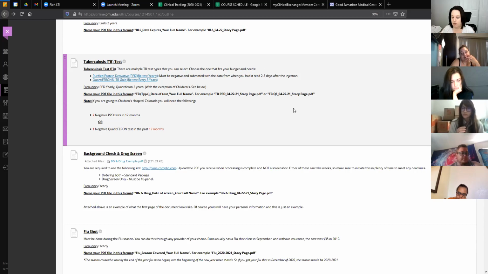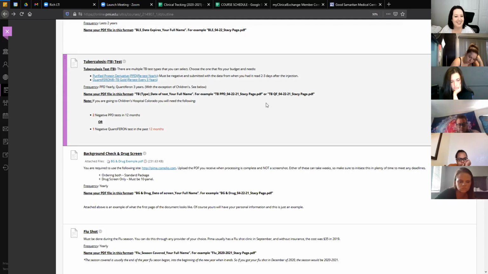Oh, we have to do like the blood test and the skin test? Do we have to do both? One or the other. Okay. Yep. So with the Quantiferon, the TB Gold test, the CDC recommends every 3 years. So if the first round, second round, you don't go to Children's and then you go the third round, you'll need to get a second Quantiferon test or 2 negative PPD tests in 12 months. They're super strict about that. And that just recently changed. So that's been fun with me dealing with. Good question.